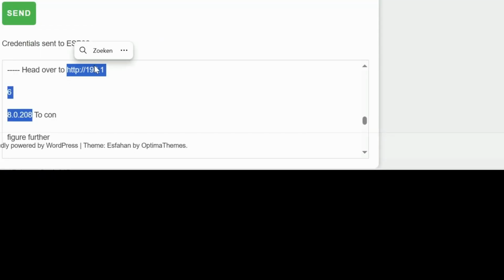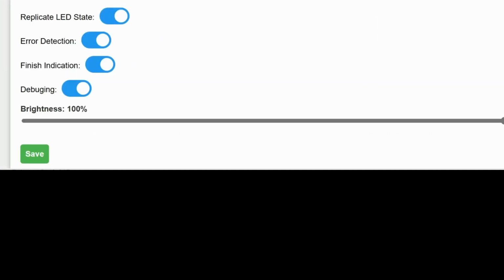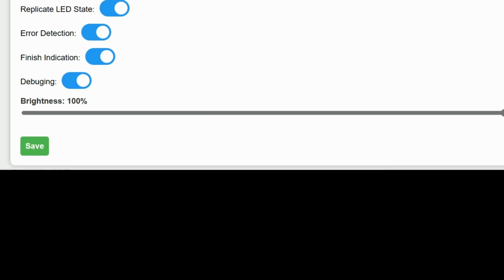And now the printer gives you this IP address that you fill in here. It'll be different on your end, so after that's been done, you see every credential on the top of it, and underneath there is a new option that you can set your brightness level. So from 0 to 100%, you can change it as you like. If it was too bright, then you can dial it a little down, and then you press save.